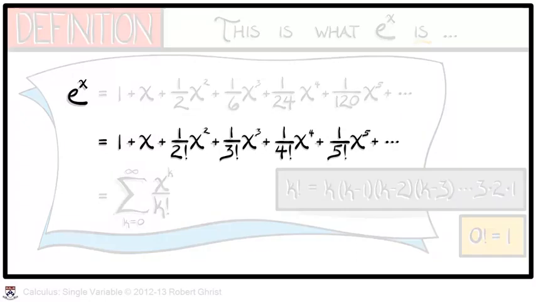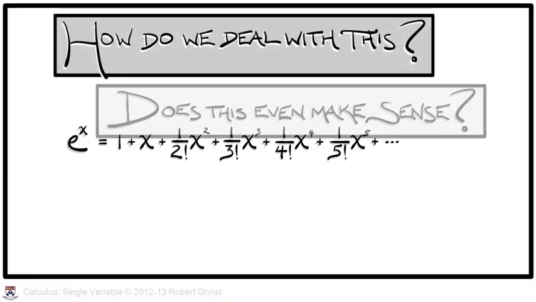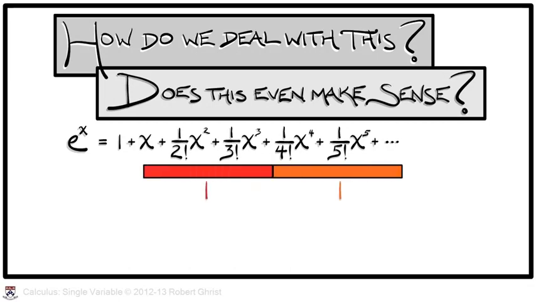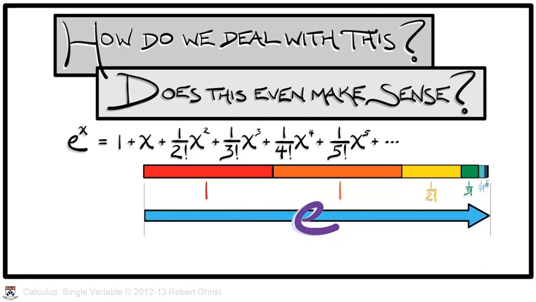as we will be using it throughout this course. Well, definitions may be nice, but what do we do with it? How do we deal with this statement? How do we even make sense of this infinite sum? Well, certainly for specific values of x, say x equal to 1, we could try to compute what e to the 1 would be as 1 plus 1 plus 1/2 plus 1/6 plus 1/24, etc. It seems as though this converges to the familiar decimal expansion for e that we know.